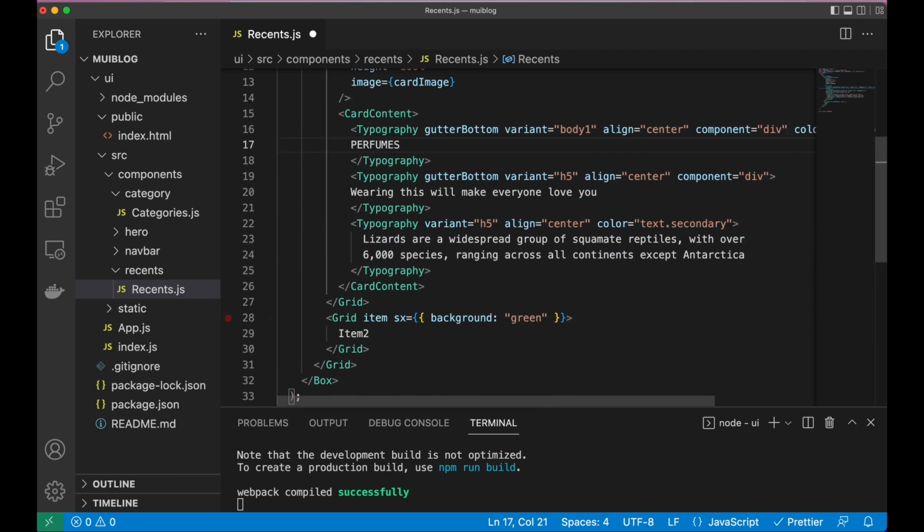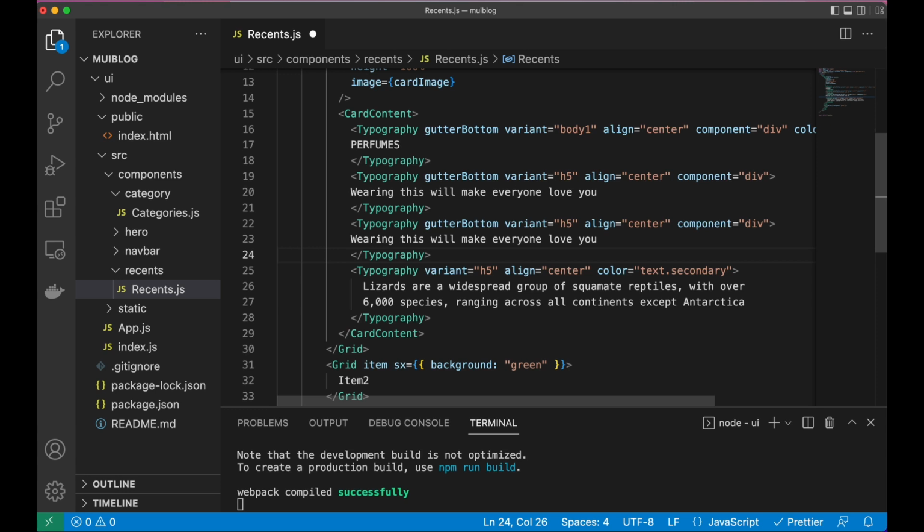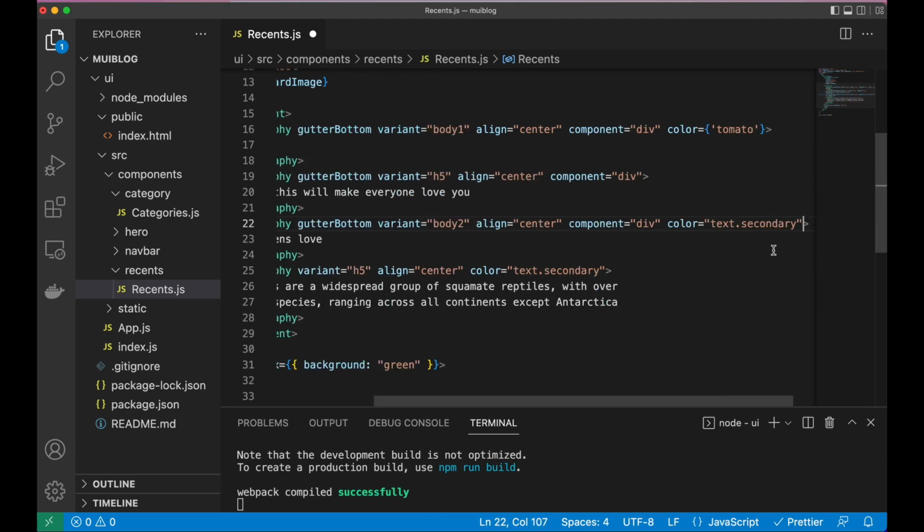So the rest of this I'll make one more typography also here, and we'll show some more text here. For example, this text I'll copy just here, and from here I'll give this also a body 2, so it looks like a bigger paragraph, and the text color will be text secondary, so it will give it a gray color.